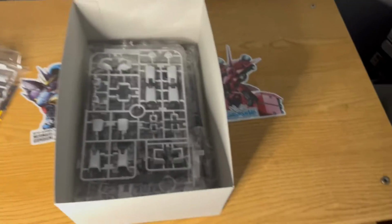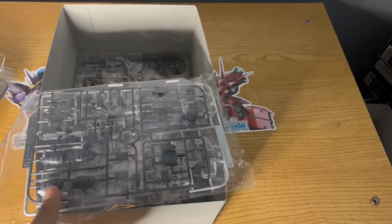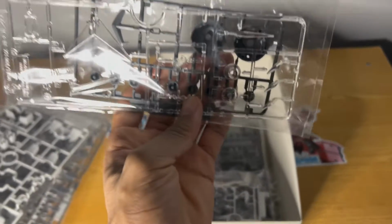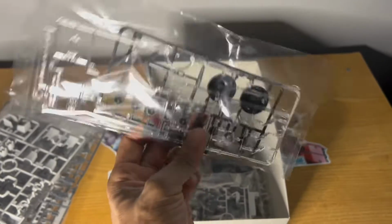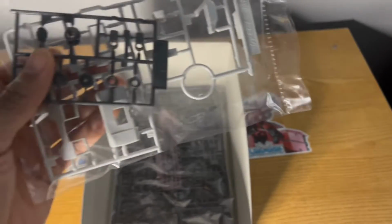So, getting back to the GMs, although those use quite a few pieces from the Gundam itself, obviously there's enough things that differentiate the two of them, such as the backpack and the head, that you're still going to see some unique parts to the Gundam on this kit, or vice versa if you go for the GM instead of the Gundam here. So these are going to be clear pieces. I'm not sure what that little V-fin looking piece to the left is, but I know the rest of that stuff is going to be for the Javelin, which unfortunately is going to be in clear, not in pink. So that's definitely going to require some coloring to get it right.